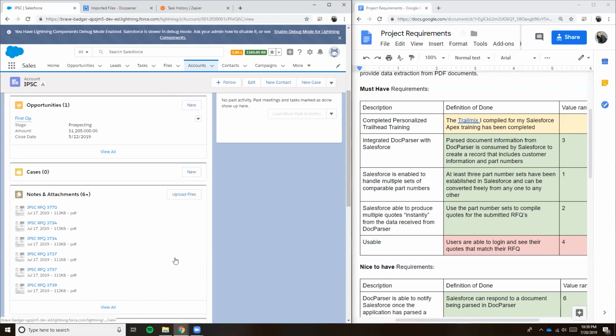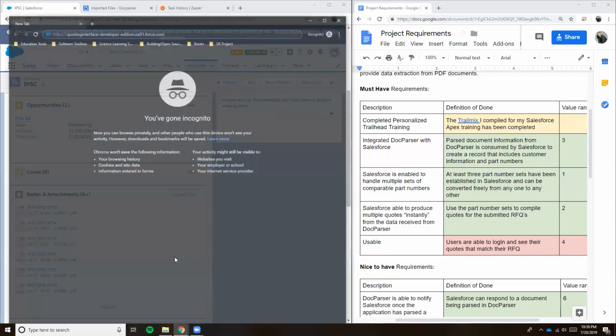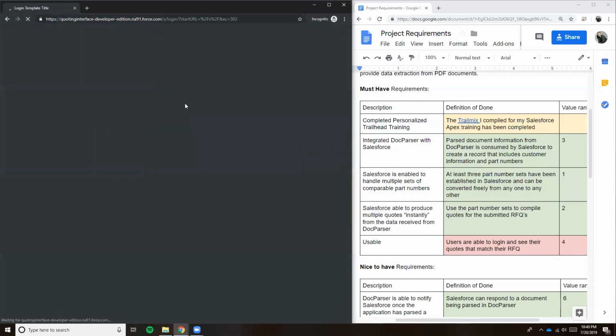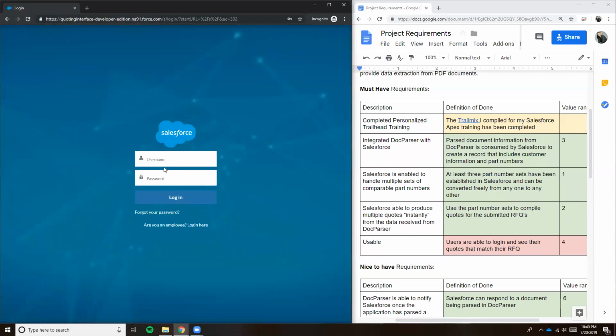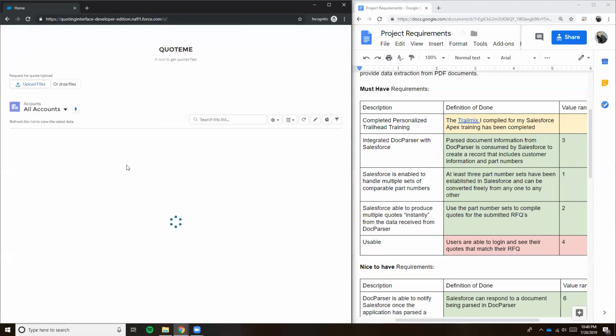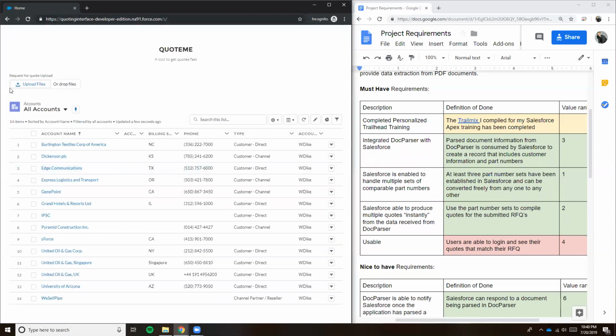So we will now log into the customer portal here. I've opened a new Cognito window, and now I have a pre-set up customer account. This is a custom component which allows me to upload some files.